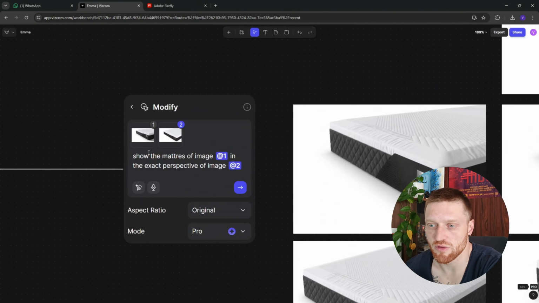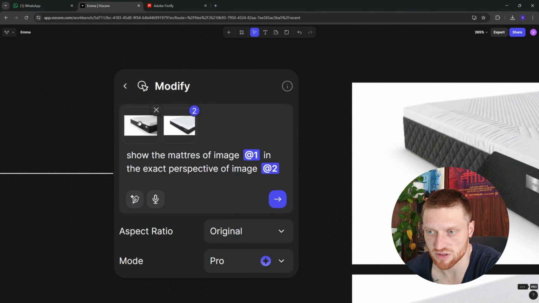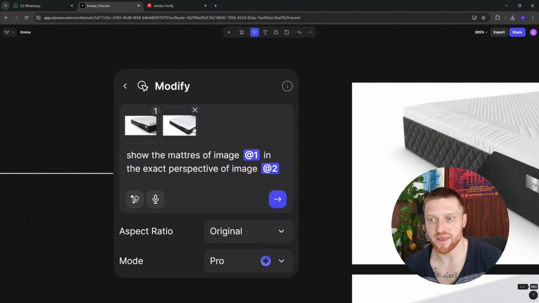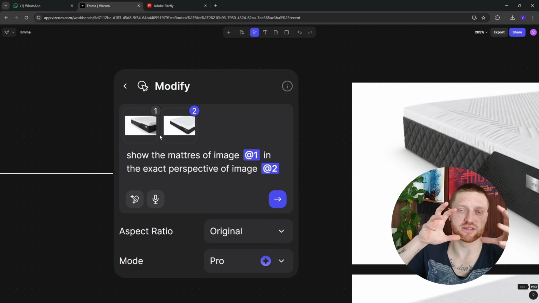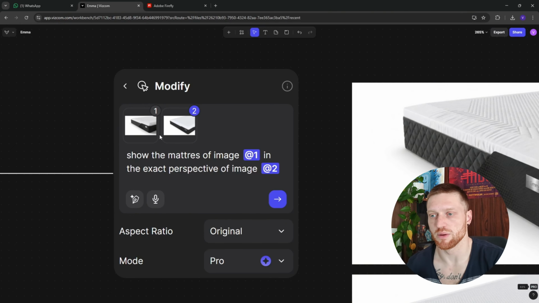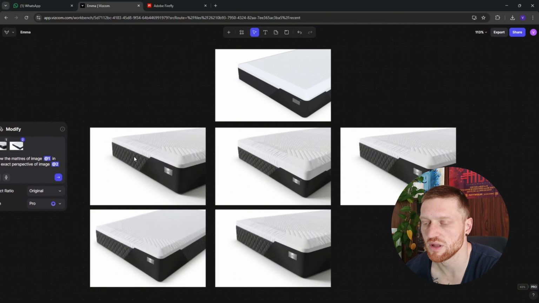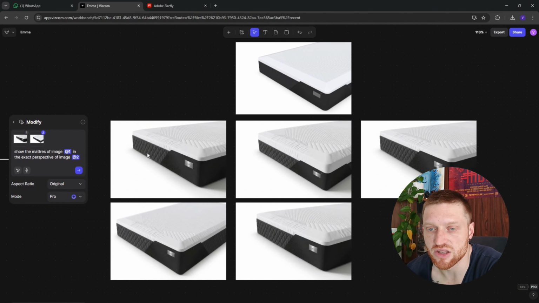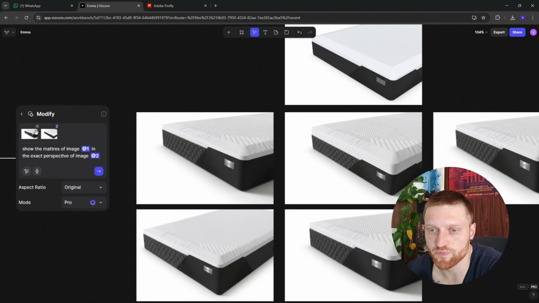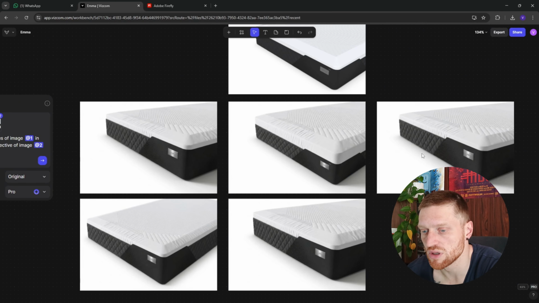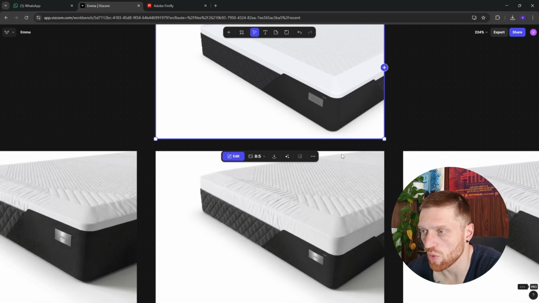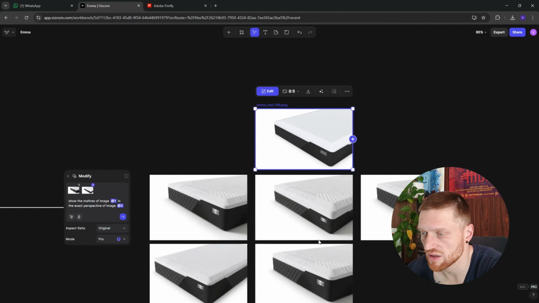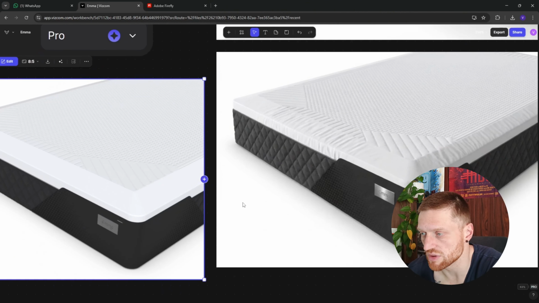So then another approach of mine was to say, show the mattress of image 1, the pre-rendered AI version, in the exact perspective of image 2, which is my KeyShot render output. So now I ask it basically to place something that exists already, but show it in a different way. Here I felt like this is a little bit more successful, but still it kept quite a lot of my initial perspective. This is very much the first perspective, and this one too. But I feel like this one and that one are more similar already, even though this part is much thicker, right? So I think my best shot is this one here.